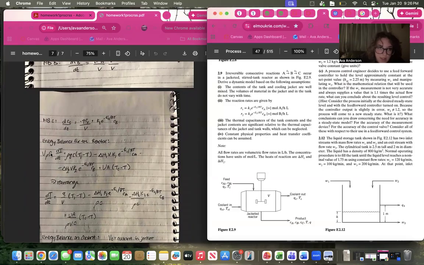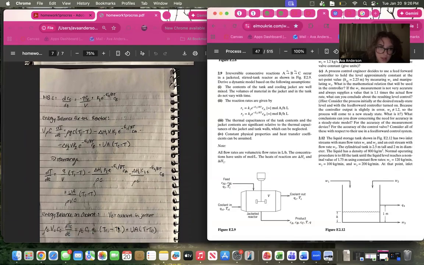And then from there, you can do the energy balance for the reactor itself. Since volume, density, and heat capacity are constant, you can pull that out and divide it through, which I did down here. But you end up getting dT/dt equals Q divided by V times Ti minus T, and that's subtracted by delta H1 times the first reaction rate divided by rho C. You subtract delta H2 times the second reaction rate, also divided by rho C. And then you add the overall heat transfer coefficient times the area divided by rho VC times the temperature of the coolant minus the reactor temperature.